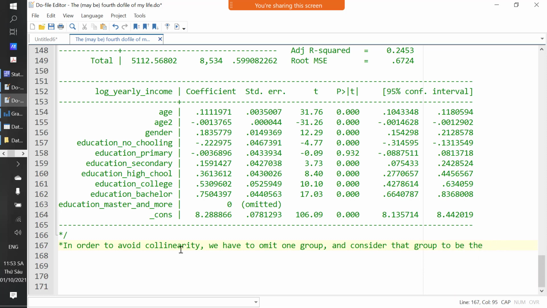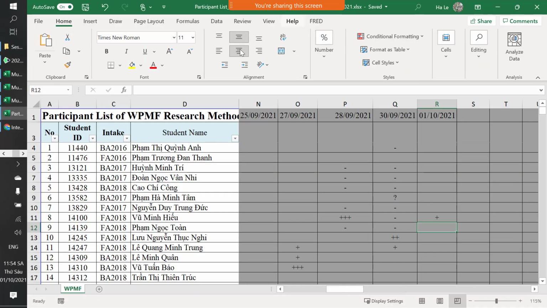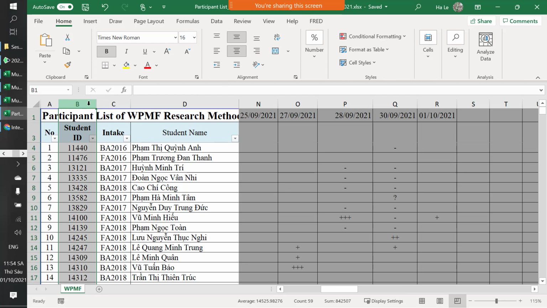Now, very important, base group. And now the interpretation will make sense, Thanh Thủy. Now the interpretation will make sense. So you will consider that one to be the base group.